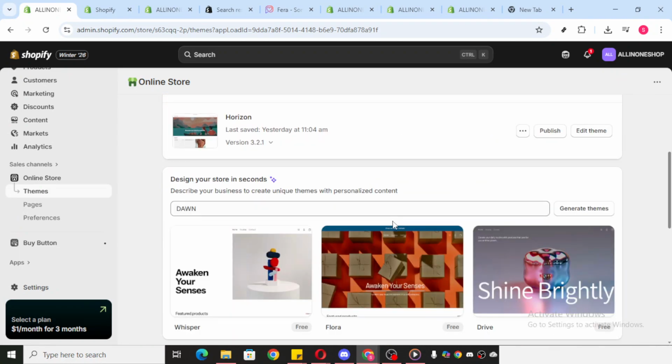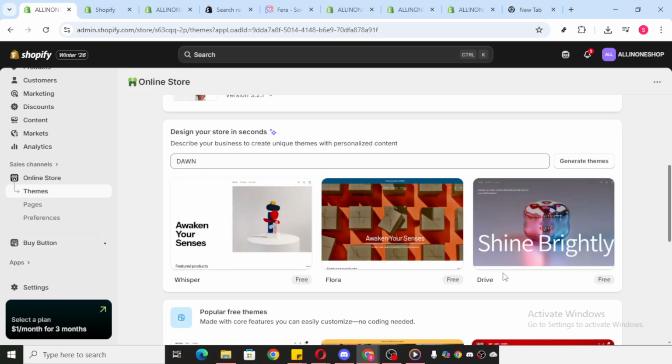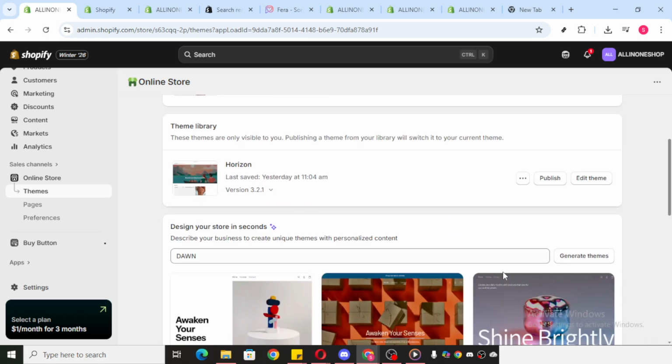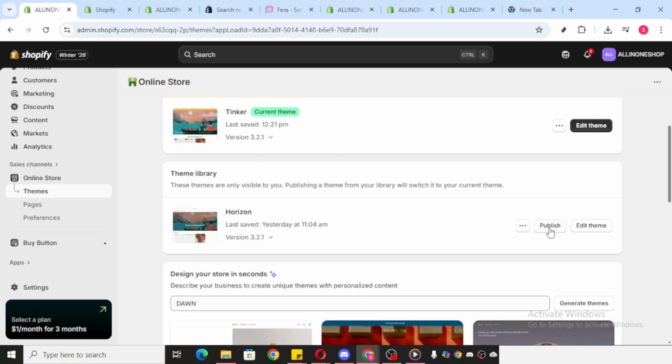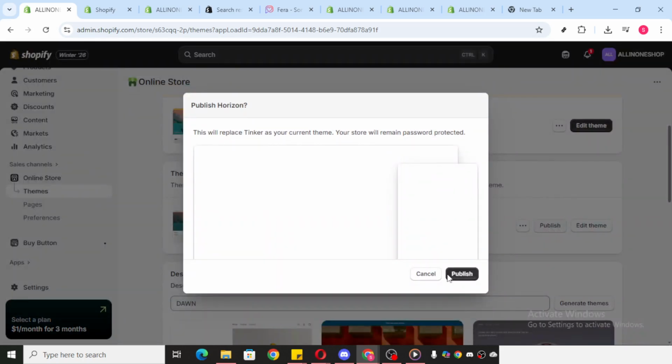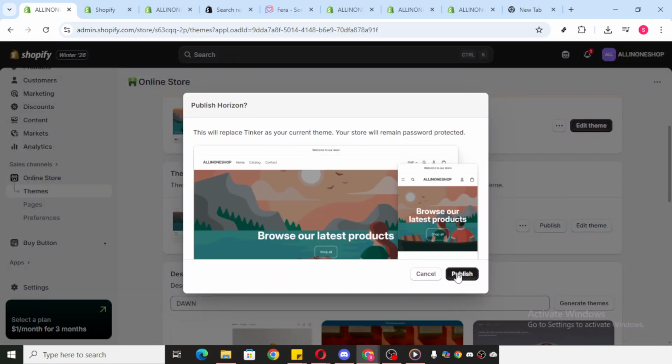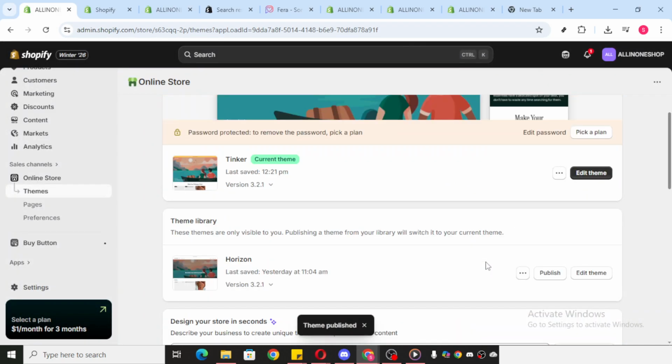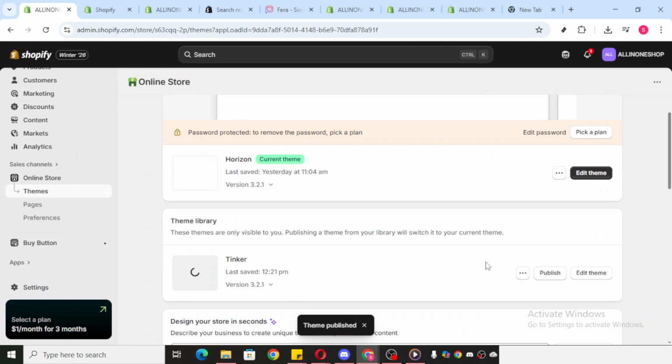Go back to your themes page and select another theme from your library and publish it. Publishing a different theme puts a fresh, complete theme in place, which should include a valid theme.liquid file under Layout. A brief note here. Publishing a theme changes what visitors see on your live storefront. If possible, make the switch during a low traffic time and communicate with your team so there are no surprises.